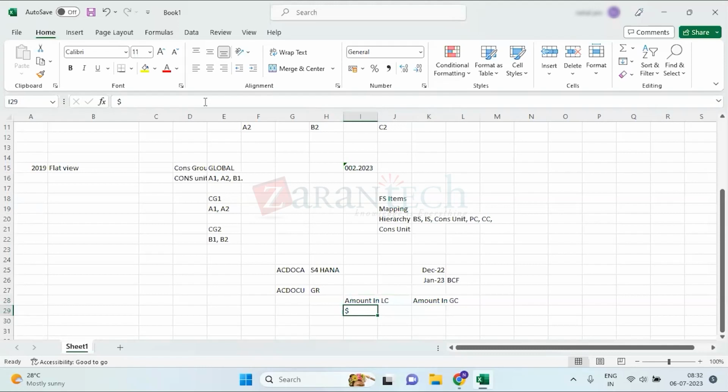So we'll be able to pull out two reports. For example, if we pull out a balance sheet, we can see the balance sheet in dirhams and we can see the balance sheet in USD. That will be something called amount in local currency and amount in group currency. So this will be maintained in CFIN itself. In CFIN and group reporting also you can maintain it. You have both the fields available in group reporting. So when we release the data, in that case, we bring both these currencies in group reporting as well.